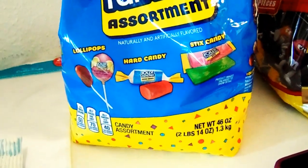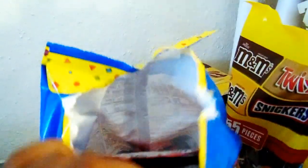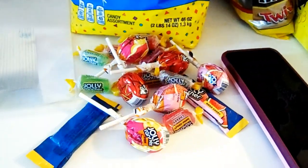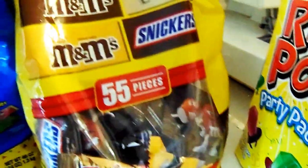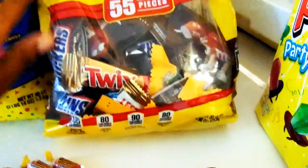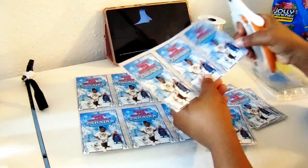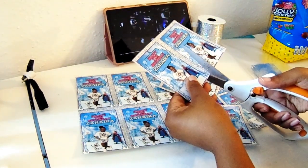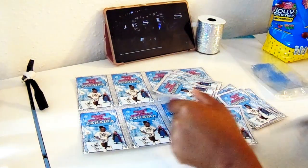And then I also got this big bag of assorted candy from Walmart as well. Different Jolly Ranchers. They have lollipops. They have all types of Jolly Rancher candies assorted in this big bag. Then I also got a big bag of chocolate candy, okay? And whatever ring pops I have left over, I'm probably going to use those as well in some of the candy bags. So this is how much candy and chocolate I used all together. I think I put together between 10 or 12 bags in total, might even have been 15, but I put together a good amount of bags. I basically just kept putting together bags until the candy ran out.